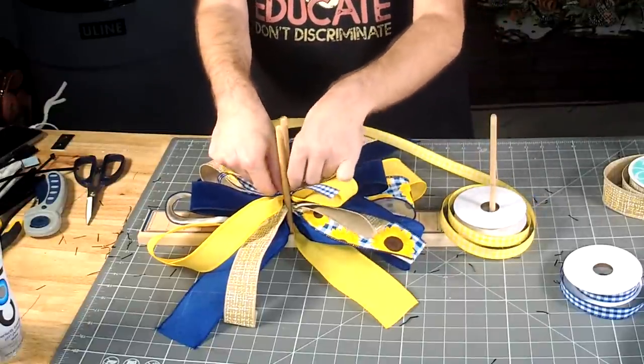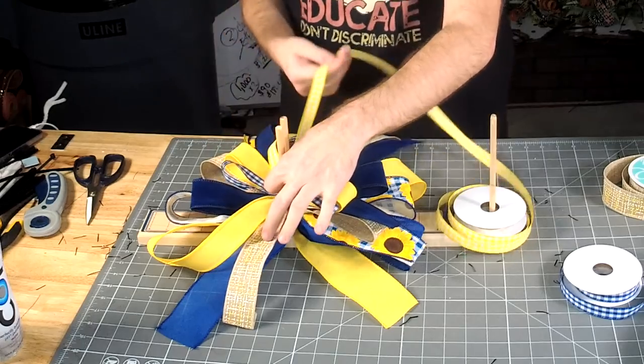You need the sunflower ribbon? I know that there was still some in stock whenever I took mine out.